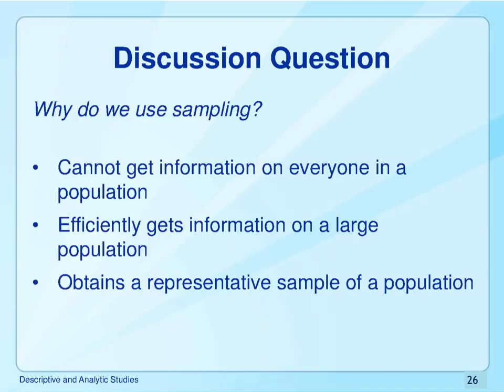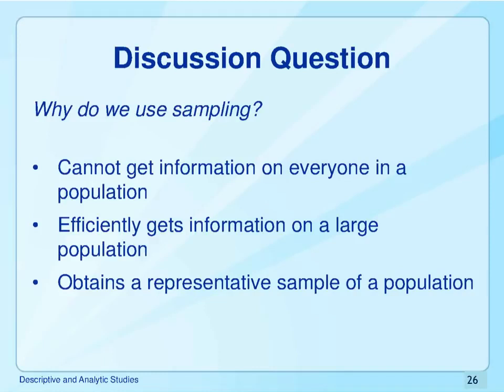Now, a sample should accurately reflect the distribution of the relevant variables, in other words, the independent and the dependent variables in a population, according to what? Person, place, and time. Representativeness is essential in order to generalize the findings to the larger population, and we've already talked about that. So in most cases, we want a representative sample of the population. In other words, we want the population that we're studying to be almost a cross-section of the larger population.